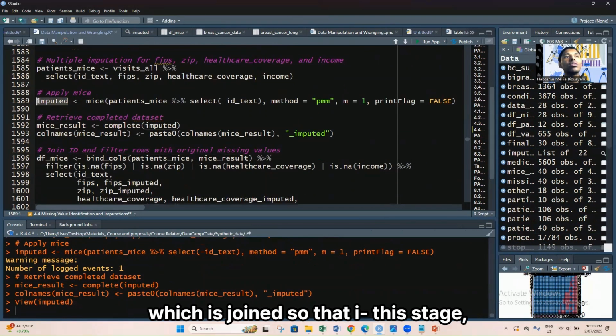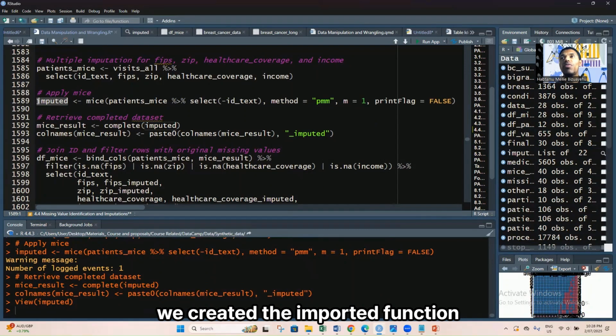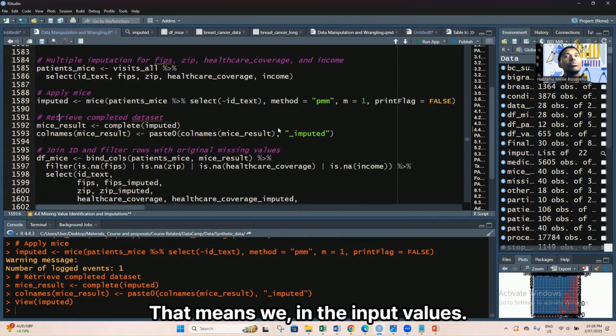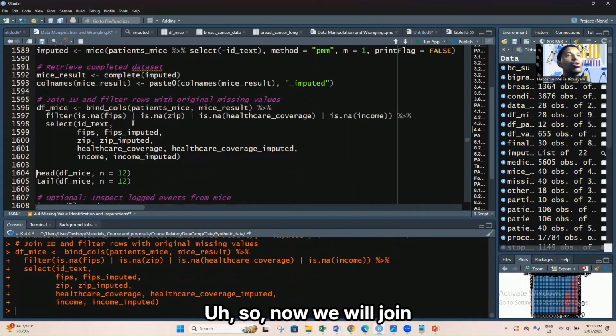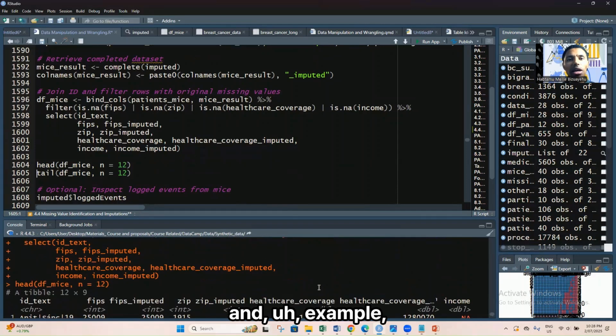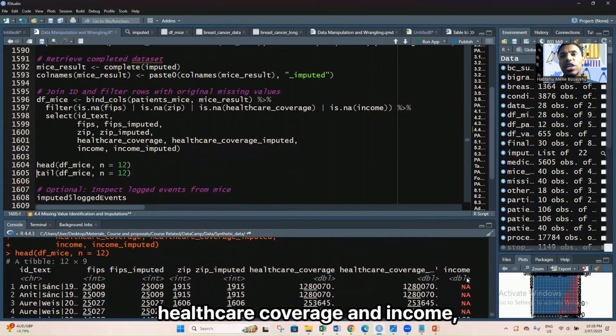At this stage we created the imputation function, and then we retrieved the completed data set. That means we have the imputed values. So now we will join all those imputed values, and for example, healthcare coverage and income, their missing values have been imputed.